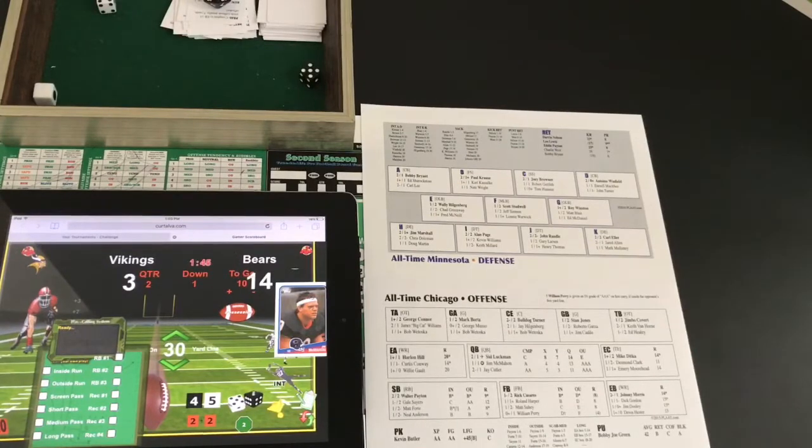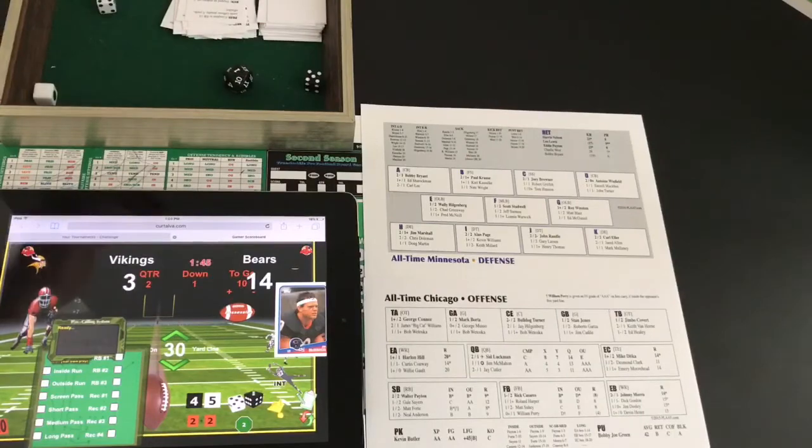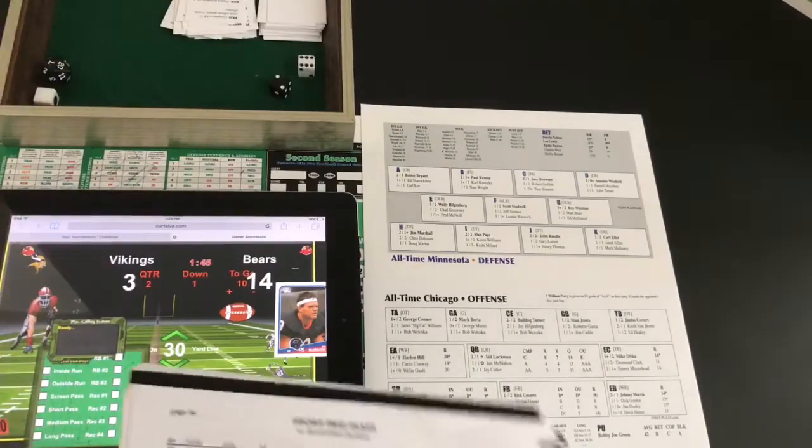All right, so let's check out the blitzing defense here. It's going to be a 2 on 18. So Short will not be there, of course, because there's not an 18 on their team. Nope, that's 18 again. 1, that'll be Walter Payton. So Walter Payton's going to get the short pass here. And let's see what happens here.